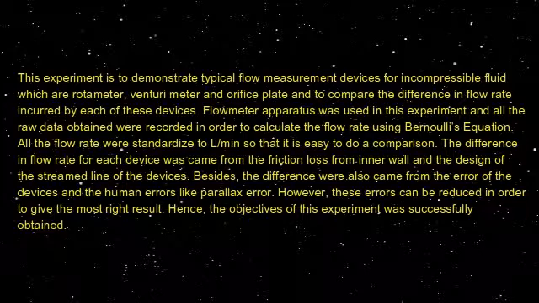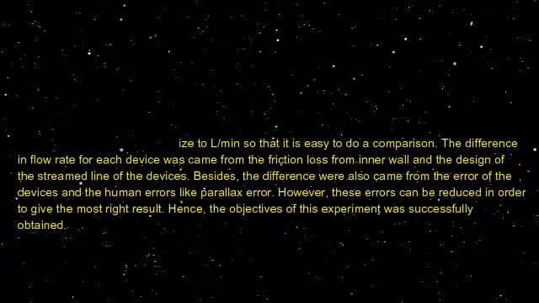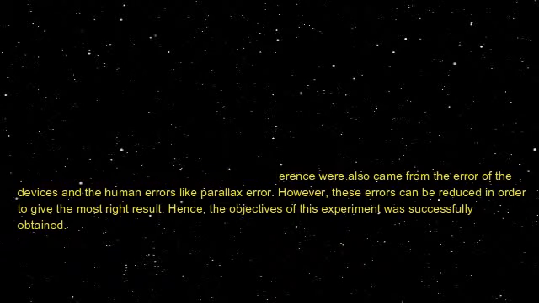The difference in flow rate for each device came from the friction loss from the inner wall and the design of the streamline of the device. Besides, the difference also came from the error of the device and human error like parallax error. However, this error can be reduced in order to give the most accurate result. Hence, the objective of this experiment was successfully achieved.